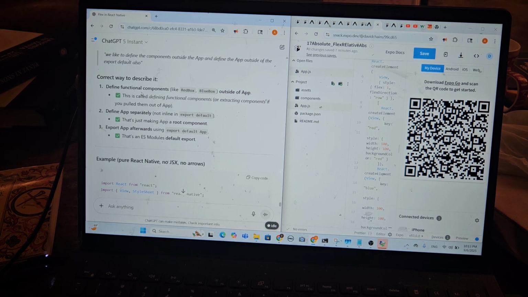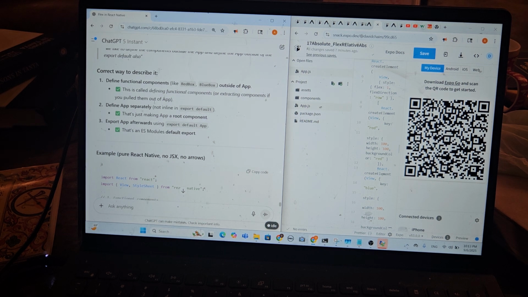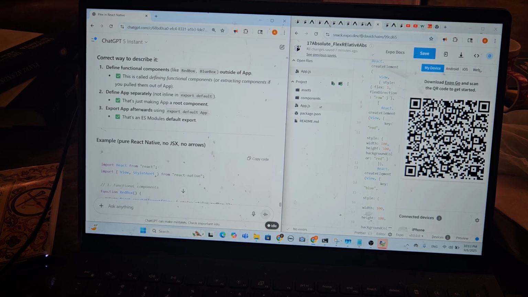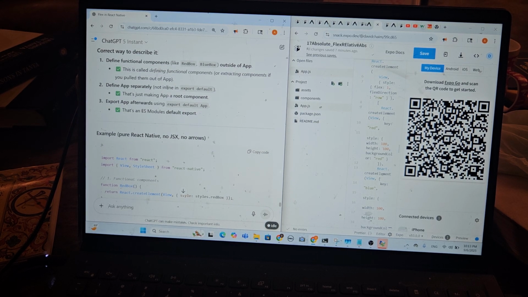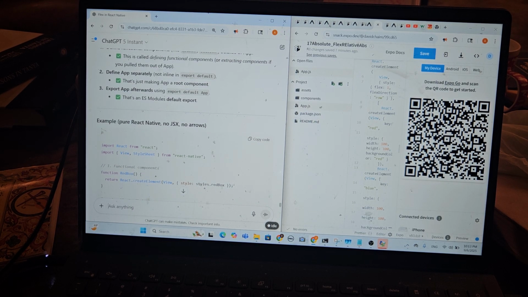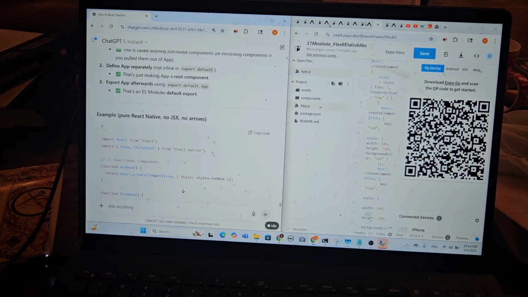Define functional components. Red box, blue box outside of the app. This is called defining functional components or extracting components. If you pull them outside of the app, define the app separately. Not inline, export default. That's just making the app a root component. Export app afterwards using export default app.